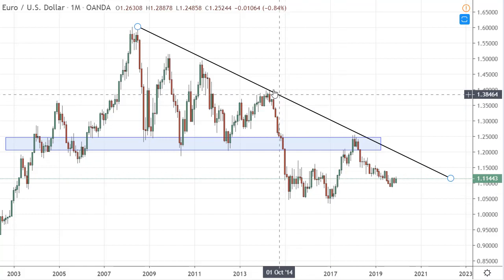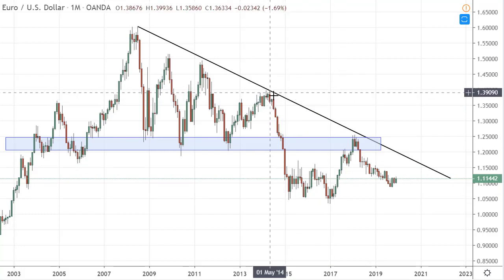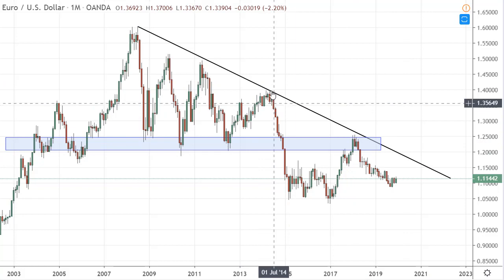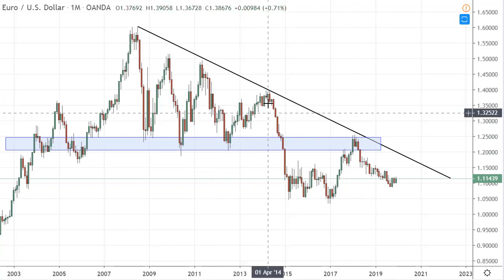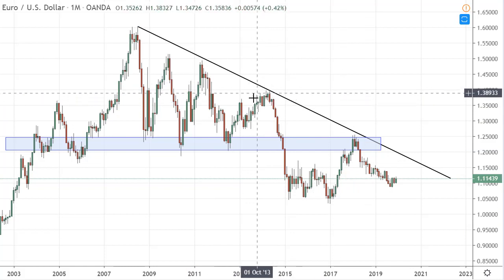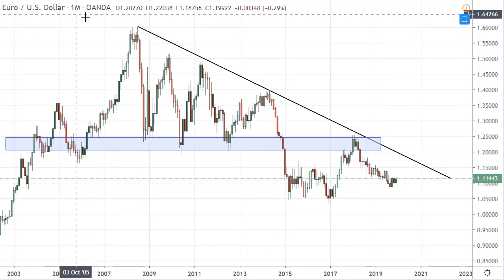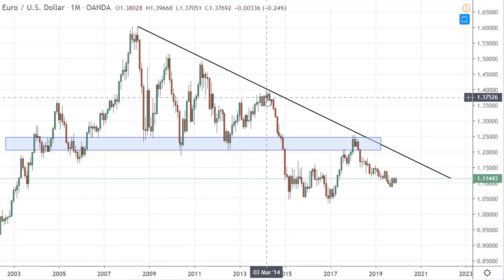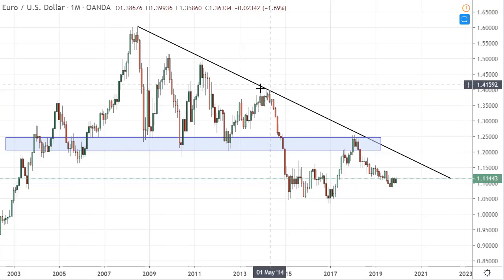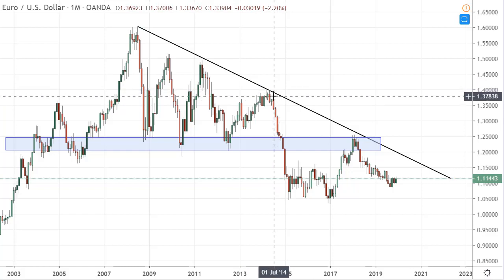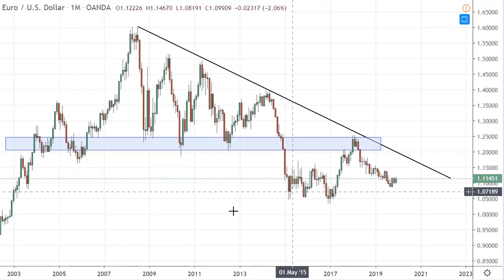Also keep in mind that this looks like if I just put in an order, boom, I'm out, I'm with the trend, and I'll make money. It's a bit more complicated, and I'll show you what happens when we zoom into those areas on the lower time frame, because this is the monthly. I want to emphasize that this is the monthly chart. If you zoom in and make your trading decisions on the 4 hour, for example, it looks kind of choppy on the 4 hour chart, so you really have to make sure you pick the right entry signal once you've zoomed in. But more on that in a minute.